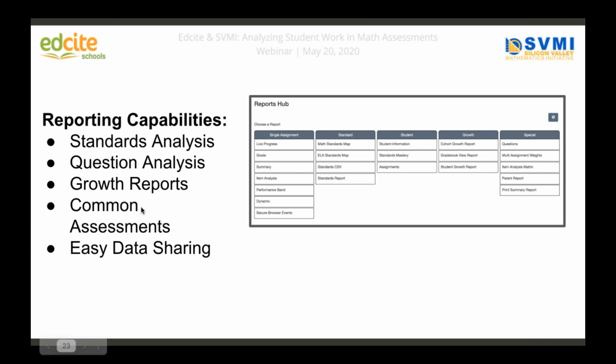And something that we didn't talk very much about, but just our pathways for managing common assessments, being able to push those out across classes, being able to see aggregate data across your team. All of those are going to be really helpful when planning those common formative assessment protocols for next school year.